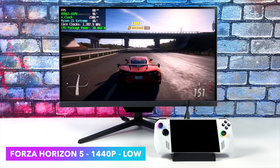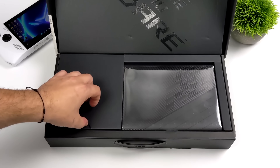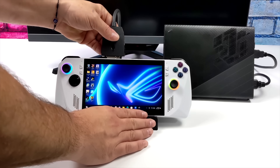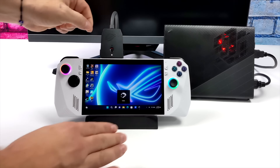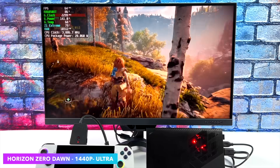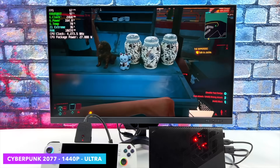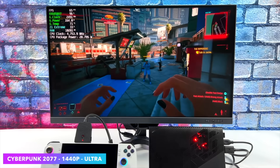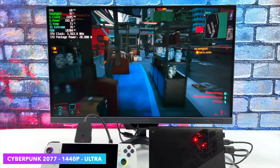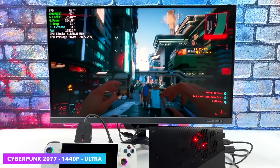In dock mode we don't need to worry about battery life since we're plugged in, so you can use this as a desktop PC. Beyond the integrated GPU, we can also use an external GPU via their proprietary XG port on top. I recently tested the RX 6900 XT — they also offer a 3080. You just plug directly into the XG port, and instead of the integrated Radeon 780M iGPU you've got serious external GPU power for way higher frame rates and resolutions. Cyberpunk 2077 at 1440p Ultra averaged 64 fps with the external GPU.